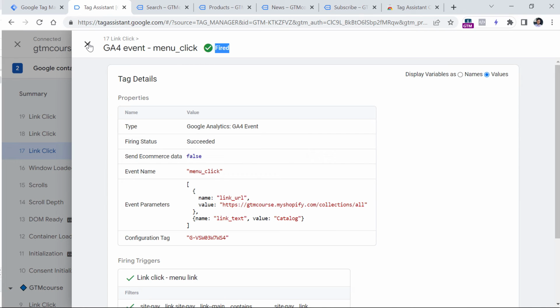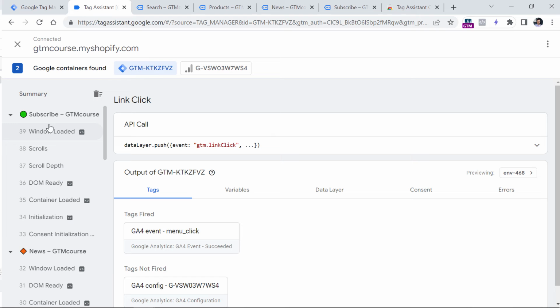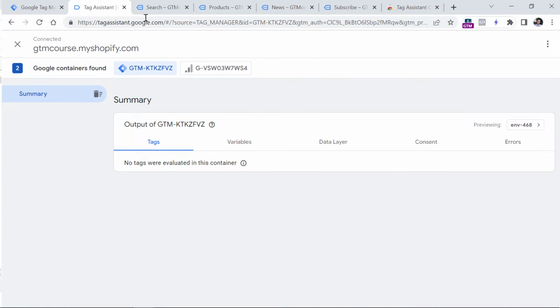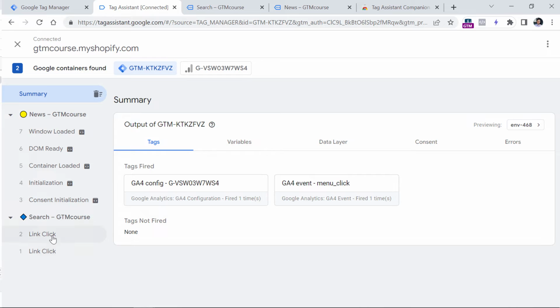If you are working with Google Analytics 4, there are some confusing things that affect Google Tag Manager Preview and Debug mode. Let me show you. So if I want to clear this entire stream, I can just click this icon, and then I can click a link, for example, this one. I clicked the link once, but I see two link clicks right here. Why is that? This is happening because Google Analytics 4 also has some link click tracking capabilities, and those capabilities are sometimes visible in the preview and debug mode. So instead of one link click, we have two link clicks in the preview mode.